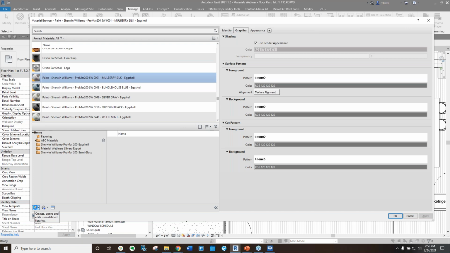If that is not loading, we can wrap up and try to send over some screenshots for you. It looks like it does need some more coffee. I'm betting it's because I have so many things running. I've got Enscape and the GoToWebinar and all that. It's a little bit much for it right now.